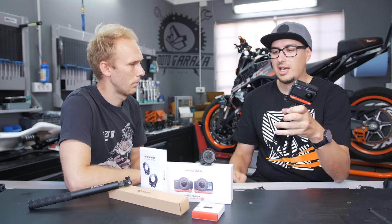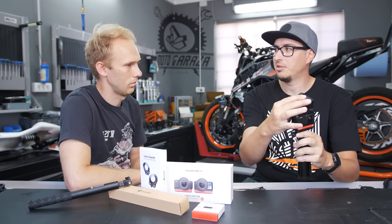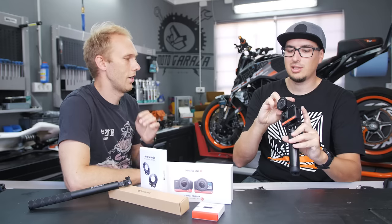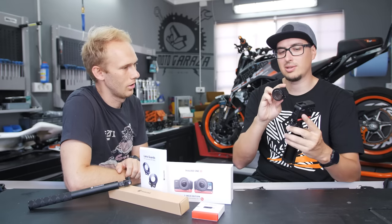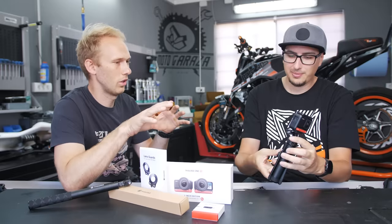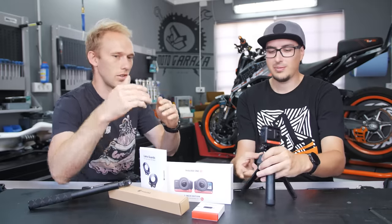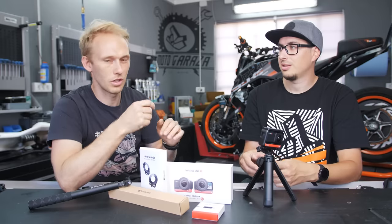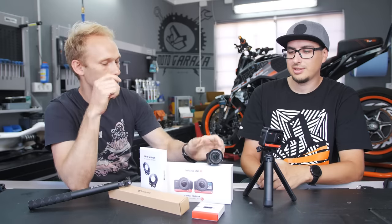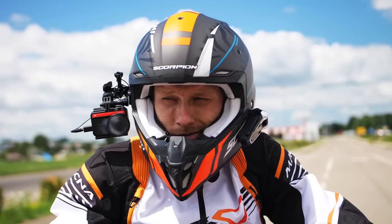And you know what? I think this camera with this setup would be a really good vlogging type of camera. How do you mean that? You can turn it like this. You have a screen here, so you can actually see what you're shooting. In the GoPro I never really knew what I was shooting because the screen is on the backside. And here you can switch the screen and see what you are shooting. We have actually also used that camera on my helmet on the side.